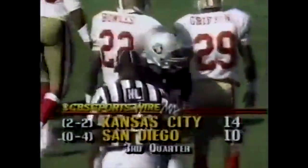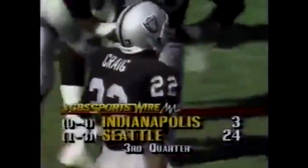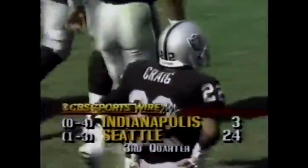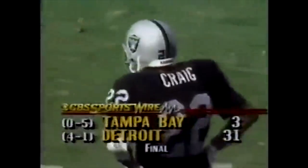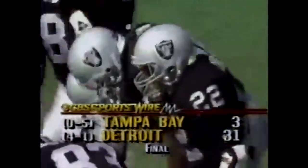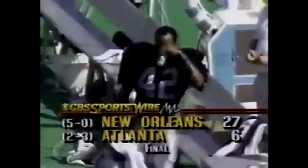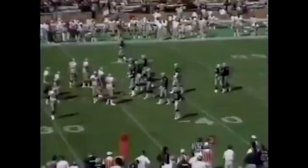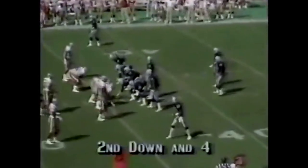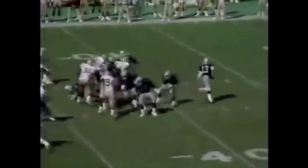Roger Craig, left side, stopped again by Jordan, but he got 6. It's funny, Roger Craig has been a pretty big part of this game so far. He made a big play in the first half on a reception that set up a field goal. Ronnie Lott has been a big part too. Remember down there in the goal line stand, he made a big play on that first down. So sometimes you lose a player and they do come back to haunt you. That's what you're always worried about.